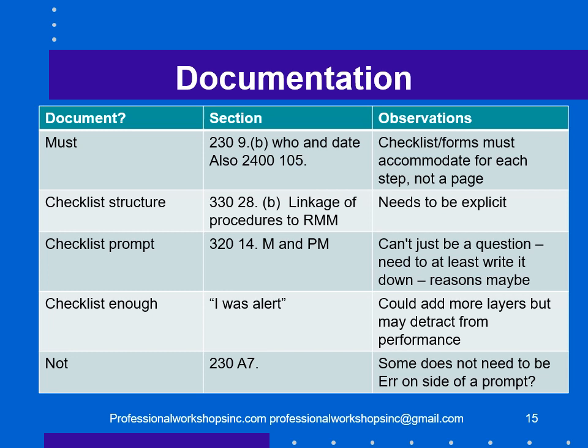And that's required, and it needs to be explicit. Now in 315, we assess risk of material misstatement and specify procedures. But what this says is you've got to link it back. Having done the procedures, you need to have a methodology somehow or other, and it would be nice if it was implicit in the checklist structure where you said, these are the procedures I performed. They were linked this way to the risk of material misstatement, and I'm satisfied that I've addressed the risk of material misstatement. That needs to be explicit. That's something that the checklist or form structure is going to have to accomplish.